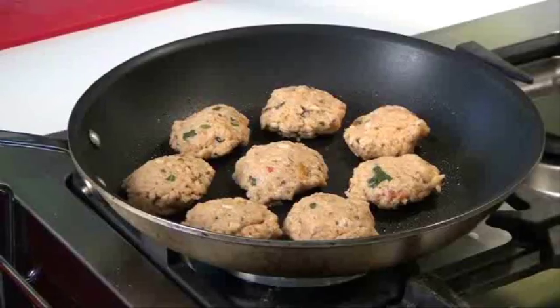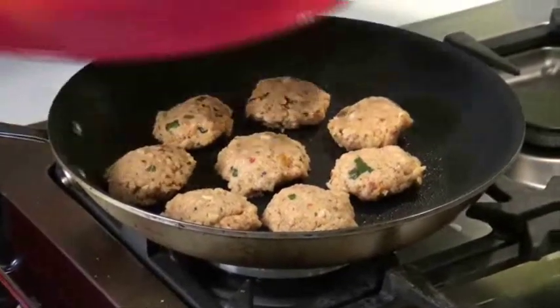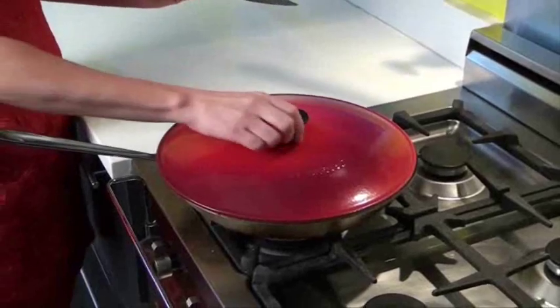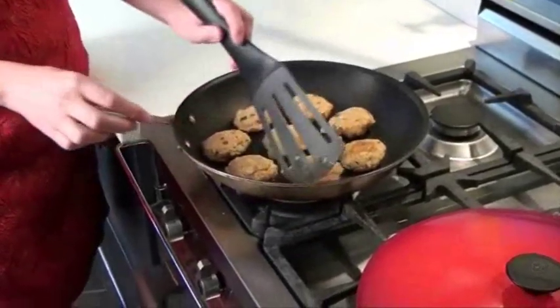And I'll continue the... All of my risotto cakes have been placed in the pan, and I am going to lid them and cook them for a couple minutes on each side. I'm doing the lid so that we can make certain that they're heated all the way through. It's been about 1.5 minutes. So I'm going to test these babies. Yeah, they're ready to flip.